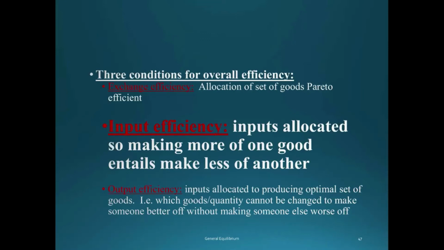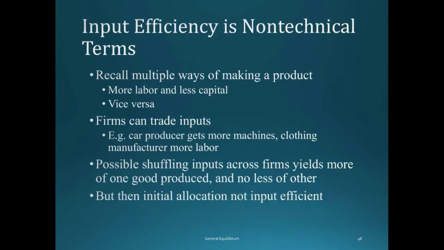Now we're going to look at how the inputs, like capital and labor and things like that, are distributed between firms. And we're going to look for input efficiency, that is an allocation of inputs so that there's no way to sort of reshuffle those inputs. Maybe one firm trades capital for the other firm's labor. There's no such trade that results in one of the firms producing more of whatever it produces, unless the other firm produces less of the good that it makes. Right? If there is such a trade of these inputs that results in us getting more of one of the good and no less of the other good, then that initial allocation of inputs would not have been input efficient. So that's the idea here.